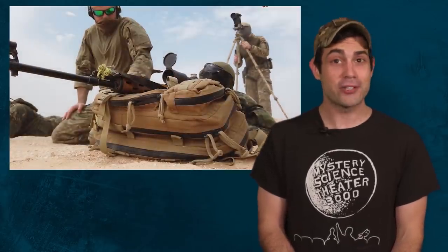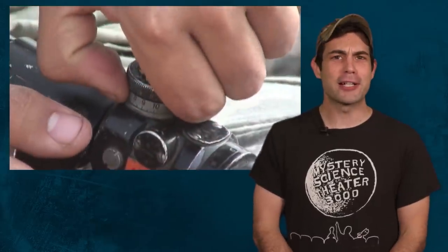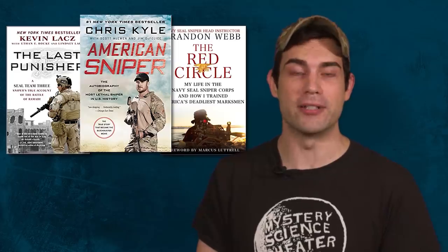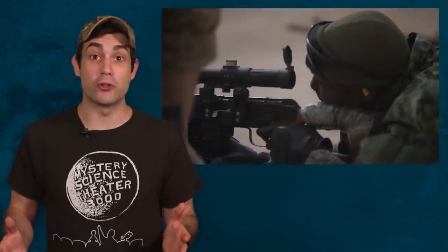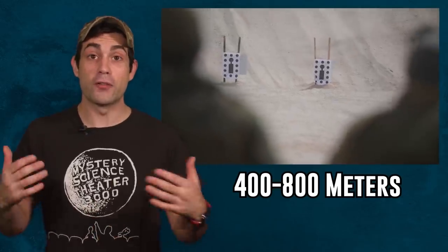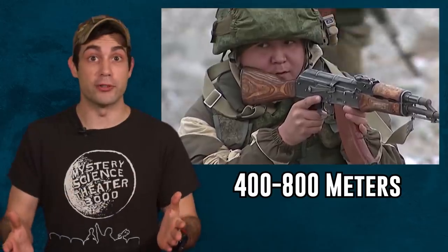The SVD shooter might check the wind and sure they'll use actual shooting fundamentals, but they're not going to write a book about it when they get home. It's more like a medium battle rifle. When I say medium, what I mean is that it's meant for engaging troops from 400 meters to 800 meters. That's a little further out than your average rifleman can hit, and a lot more distance than your below average rifleman like me can hit.